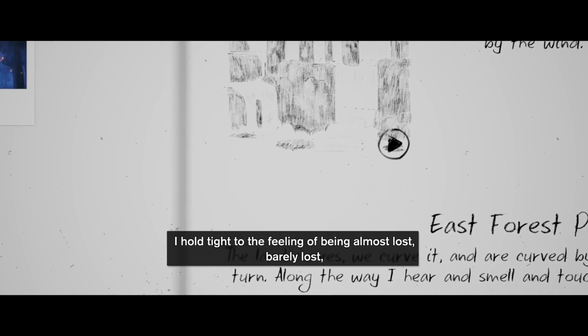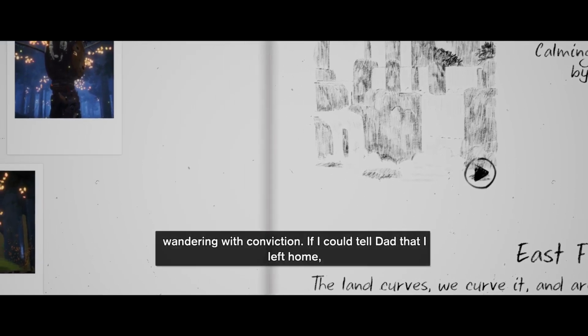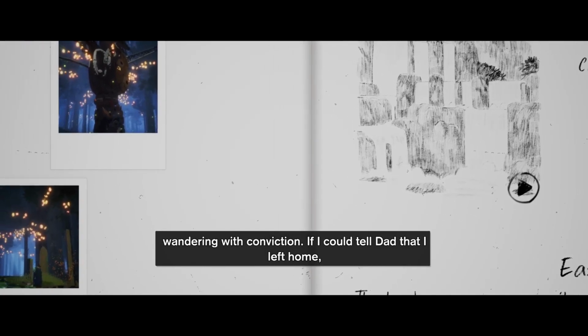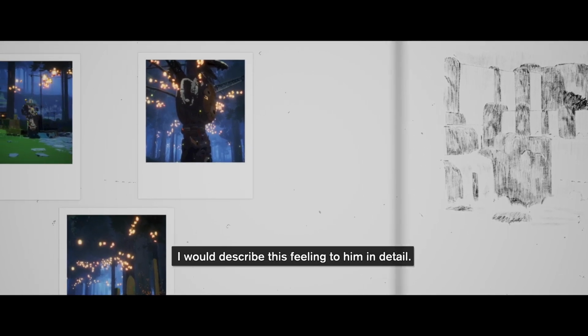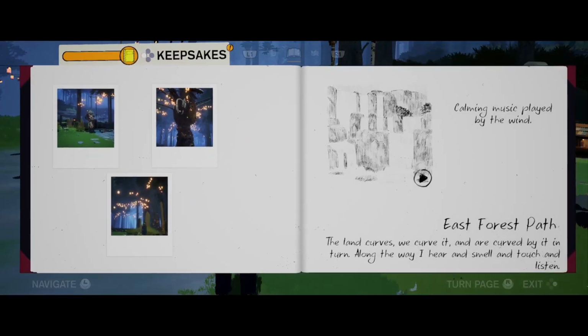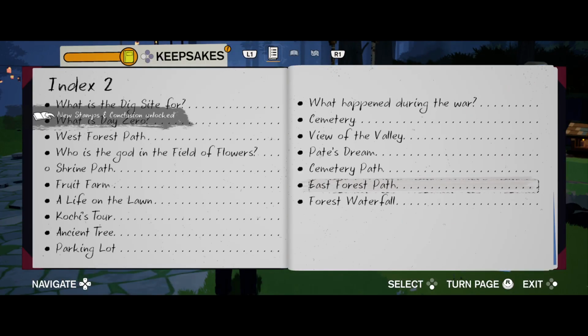I hold tight to the feeling of being almost lost. Barely lost. Wandering with conviction. If I could tell Dad that I left home, I would describe this feeling to him in detail. Okay, so East Forest Path is now complete.